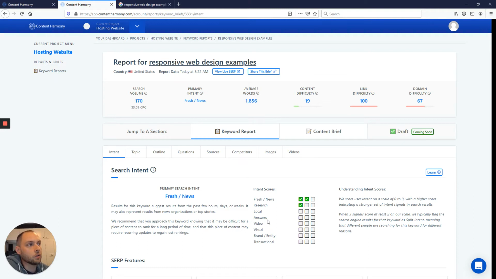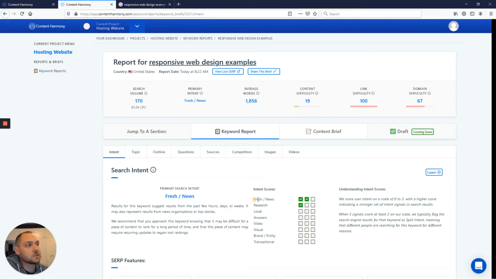And so I wrote a lengthy blog post about our process and how our scoring and things work in early 2019. But basically, we use search intent as a stoplight system, right? Green light, red light, yellow light type of thing, where if you see a very high 3-point intent score for video, it pretty much is telling you you're going to need video involved in your content in order to rank for this, or you might even only be able to rank for this with a YouTube type of upload.